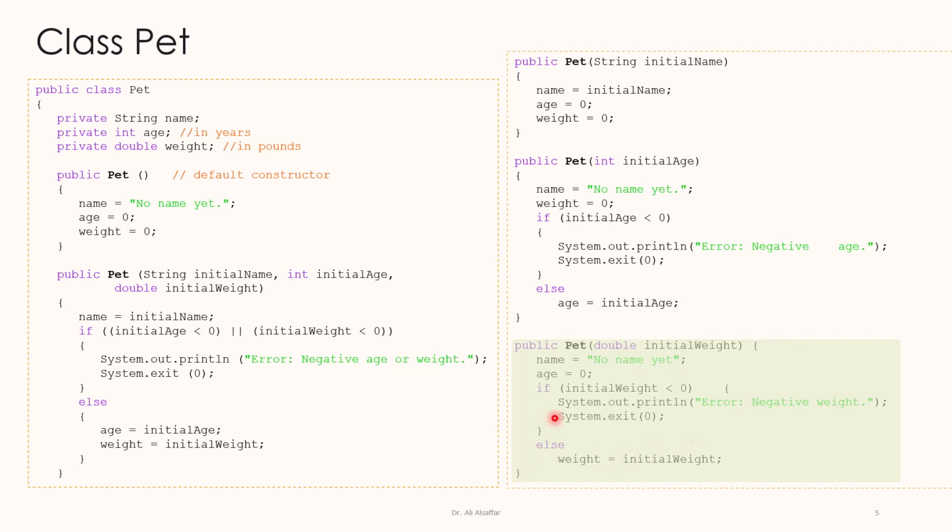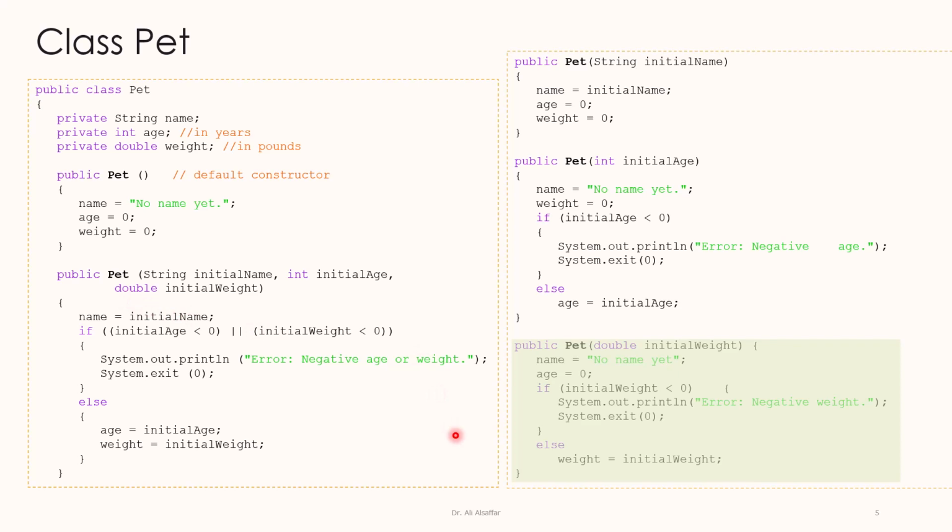So we have more than one constructor. How does the compiler know which constructor we would like to use? It uses the parameters, their numbers and types, as the signature. So if you define, as an example, a name as a string followed by an integer followed by a double value, then the compiler will understand that you need this constructor and it will call it automatically.